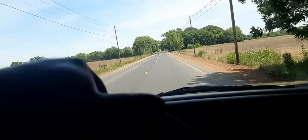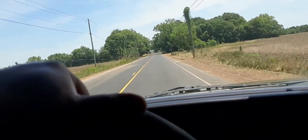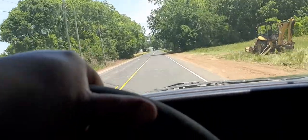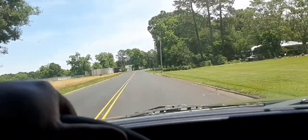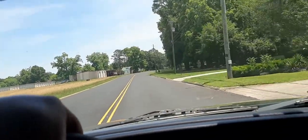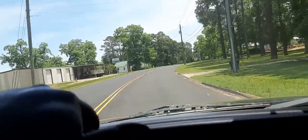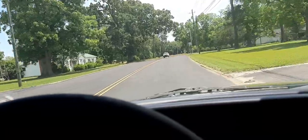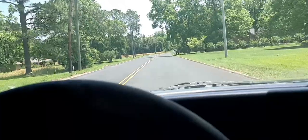Maybe mainly close distance, like if I'm passing a house or something up here and I give it a little gas, like that, they will hear me inside. Coming into Pinkard, so that's it for this video. There's not a lot of talking. I let the truck do the talking for me mostly, okay?